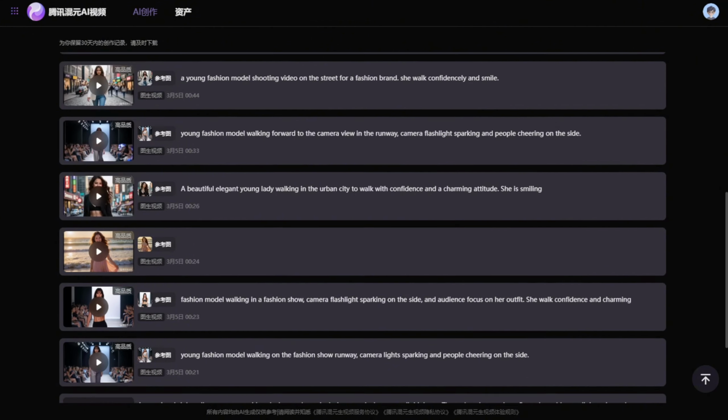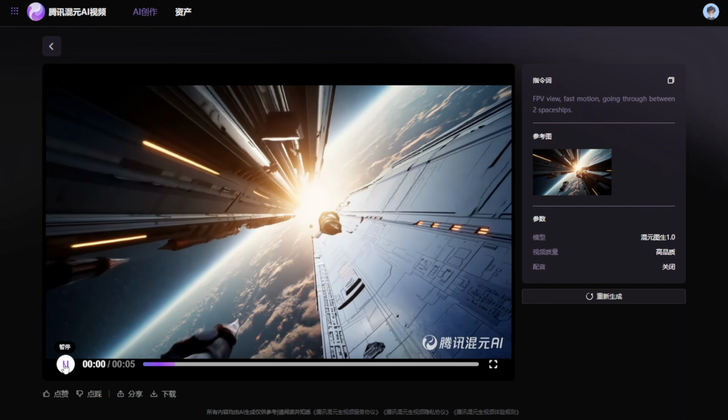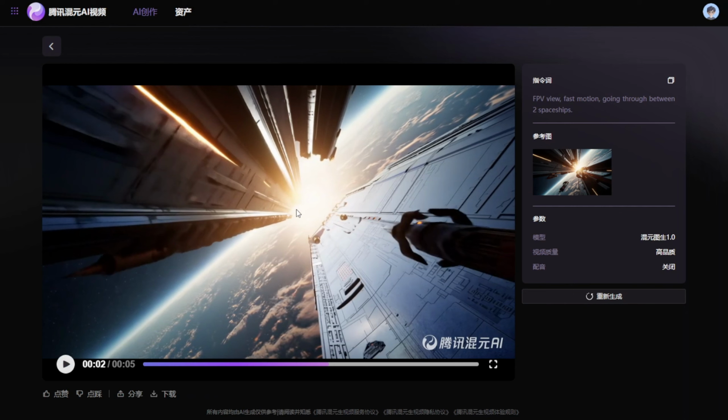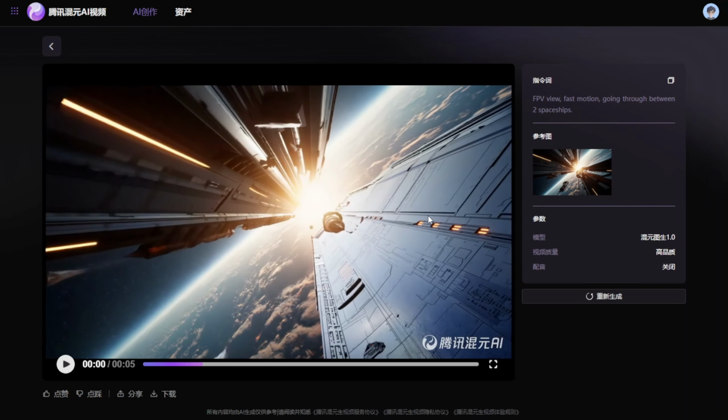Here, we've got the motions of two spaceships, and in between, we have the camera FPV drone view going through the spaceships. Through this, I'm only able to generate one spaceship actually moving in these videos, whereas the other one here on the right side stays still. Sometimes I find that Hunyuan Video lacks prompt adherence and doesn't fully follow through with what we want in the text prompts and images.